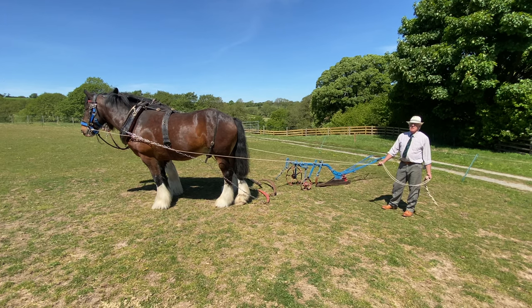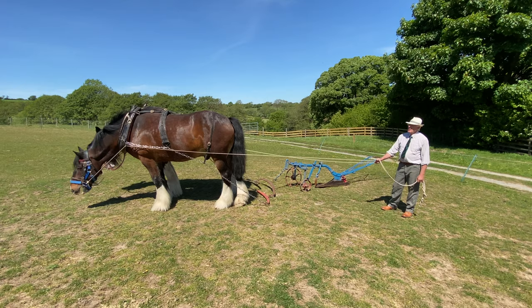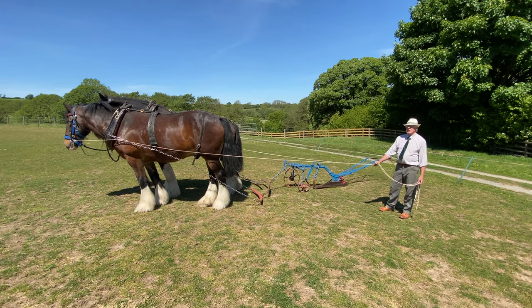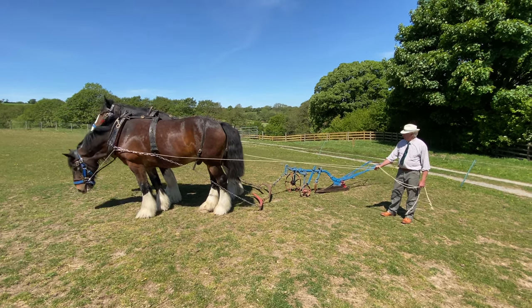If you go into these commands, they're very regional. Up in Yorkshire, you'll hear them say "an arv", down in Suffolk, "cup and wish" for left and right. As I say, it doesn't matter what you say, as long as the horse understands what you're saying.